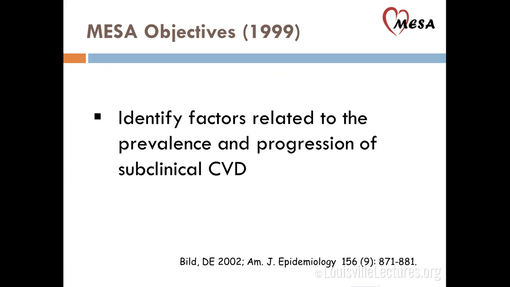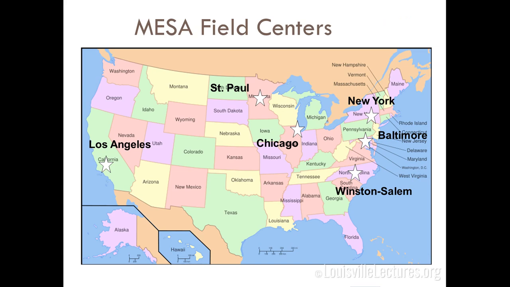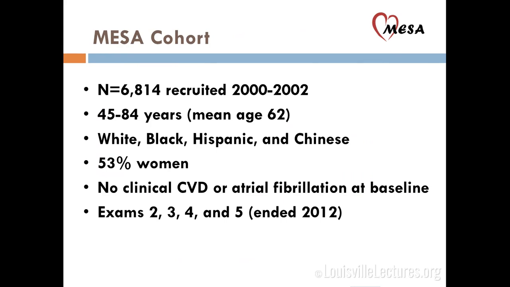So our objective, looking at when MESA was set out in this group, MESA was thought of in 1999. What I'm going to try to convince you is that MESA as a cohort is very representative of the patients that we see in clinic and want to estimate their cardiovascular risk. This study was set up, like I said, differently from the other cohorts. In MESA they were enrolled in 6 different sites throughout the country to make it an ethnically diverse study that included whites, blacks, Hispanic, and Chinese Americans. There were almost 7,000 participants, adults, and it was gender balanced, with half being women.